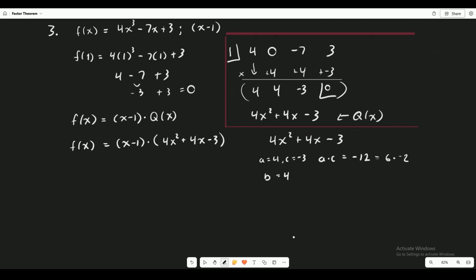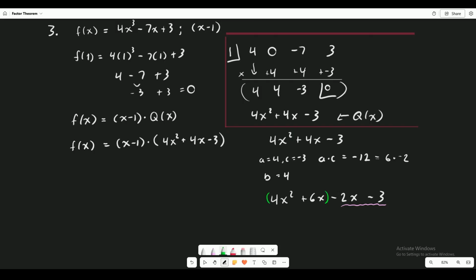All right, here we go. I'm gonna split up 4x squared now. So 4x squared plus 6x minus 2x minus 3. I always like putting the bigger one out in front, but the order doesn't really matter as long as you do it correctly. So I'm gonna group these, right? Do it in green. I'm grouping these right there. And then I'm gonna group this right here.